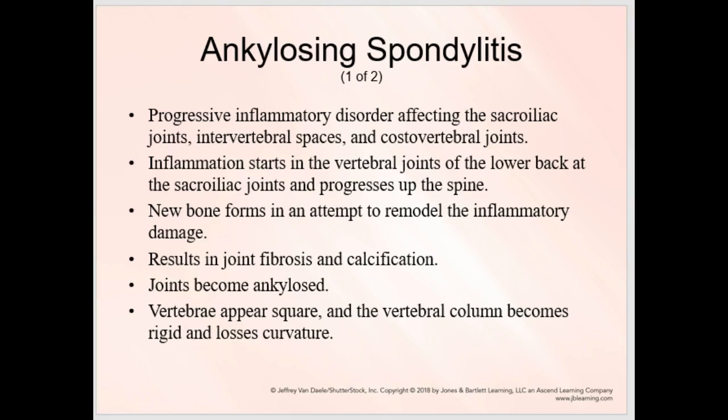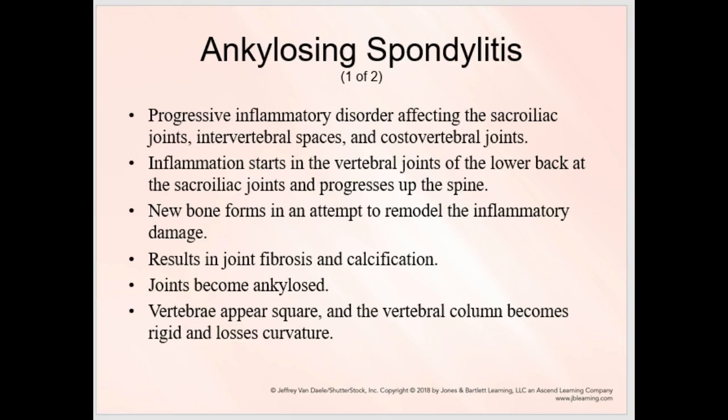Okay, ankylosing spondylitis. So this is going to be an arthritis of the spine that's very progressive. And what happens with these patients is they can actually have their joints fuse. So this is an inflammation that'll start in the spine, usually in the lower back, and the SI joints, which are the big joints between the ilium and the sacrum. And then it moves upward along the spine. One of the side effects of this is an ankylosing or a fusing.